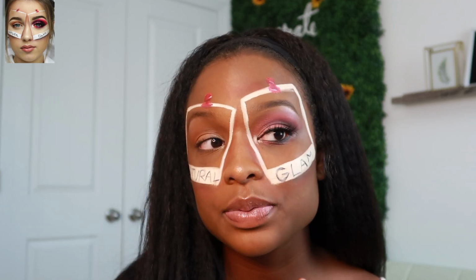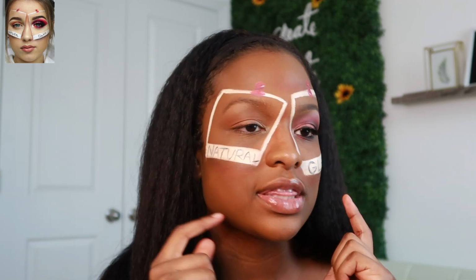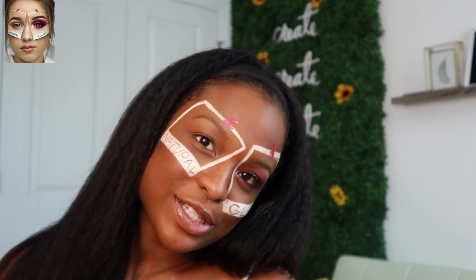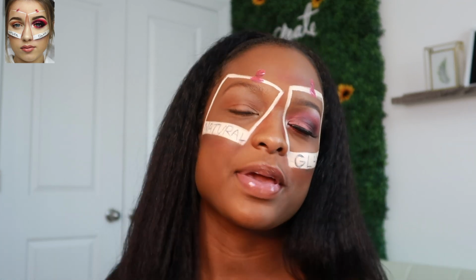The eye looks pretty, you know, it's not that hard of a look, but I would say the reason why I took points off is because the squares are different sizes and I couldn't get the letters like that great. So when you're looking straight on, you don't see all the letters, but that's okay. I feel like this is such a weird look to look at, but maybe it photographs nice. Let's see.